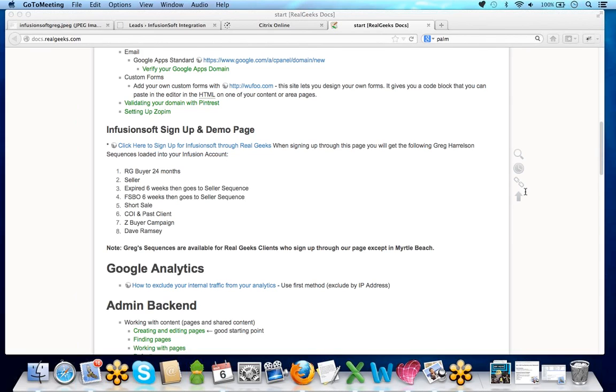To me, it's probably neither here nor there. I don't think it has to be done, but there are going to be some of you that just want this content loaded and you're going to forget it, and there's going to be some of you that want to really learn Infusionsoft and take it to another level. For those that have that interest, I say go through it and comb through it a little bit and add some things here.